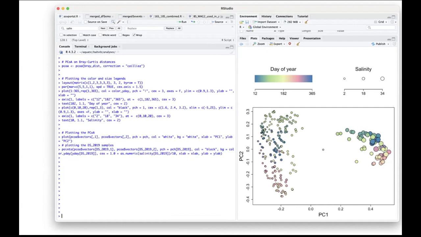And now if we add the samples from the 2013 study, we get them located. Those are the squares. They seem to be located about in the same way. So salinity again seems to be the major driver, and there is also a seasonal signal. Maybe they're a bit offset compared to the 2019 study, which may be because of true biological variation between the years, or it could be due to some technical artifacts in how the samples were collected, etc. So this shows you how you can, with this R package, very easily compare different data sets.